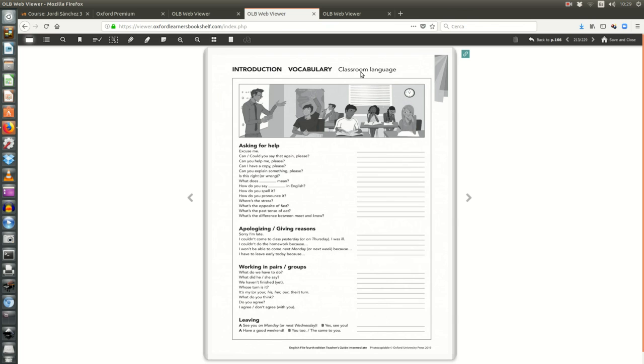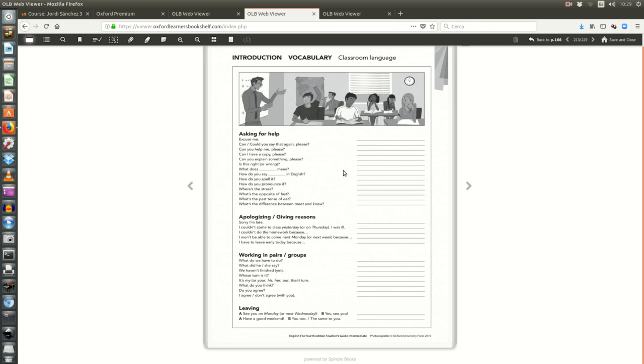The previous day I had given you this photocopy, and actually there's nothing to do with it. The only thing you had to do was just to reflect on it. Here you have typical phrases that you can use in class. And why? Because now we are supposed to use English all the time in class, with the teacher when you ask me questions or when you comment things, but also with your classmates. So it's good if you use English with your classmates, at least during the time of the class.